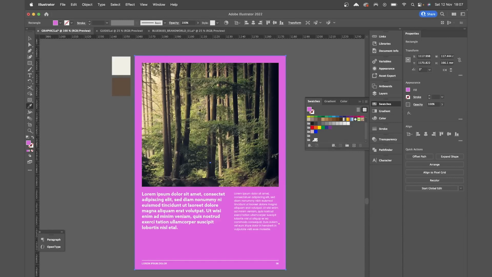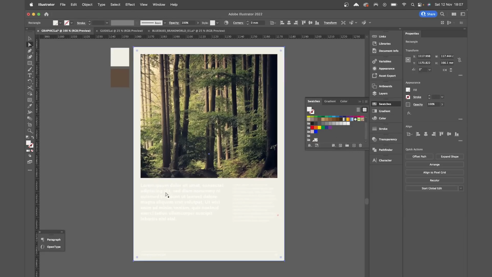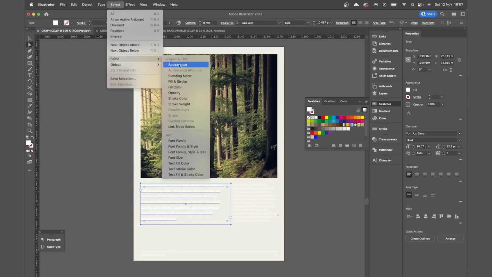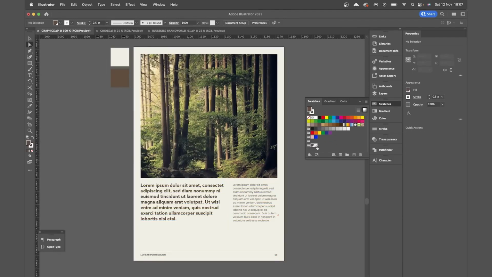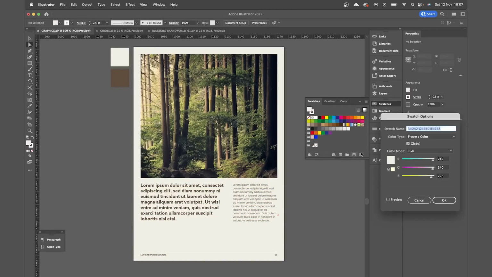Now I'm going to change my background to the lighter color and change my text to the brown. An easy way to select all the text: click one element, come to Select and then select Same Fill Color. Now let's say I decide the background is a bit too yellow, and I want to make it more earthy. Because I made it a global color, I can just double-click the swatch and change the color from here, which really helps when you're dealing with a lot of artboards, or if this color is applied to a number of shapes and text. It just means I can change it all at once without having to select anything.